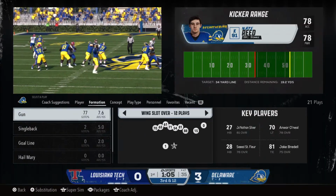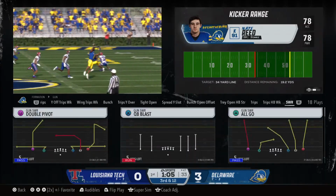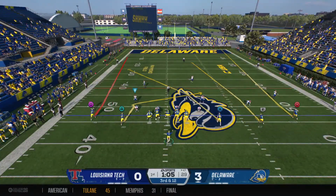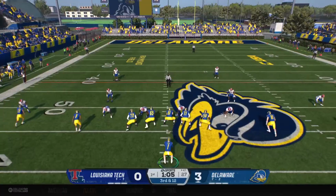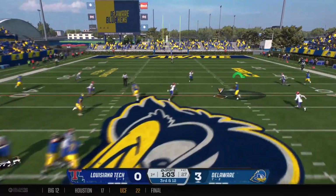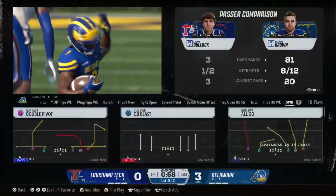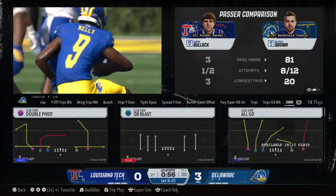Not many receivers like to get hit. They just don't, okay? They're prima donnas. That's what they are. That's who they are. Nice job by the defender. You could tell when he was catching the football, he was going to put a hit on him to make sure he had to think about something later, and you could see the ball pop out and fall to the ground. Really good surge for this offense.